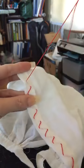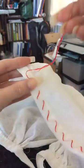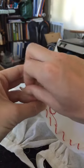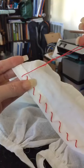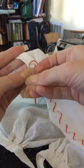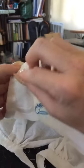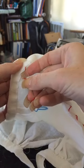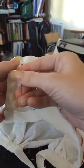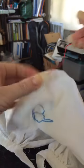So I'm getting to the end of my thread here. You don't want to use a thread more than the length of your arm because it just gets knotted up. But that also means you have to change your thread fairly often. So I will go through the fabric to the opposite side. See? Just like that. Now I'm on the inside, and I'll do just a couple really small stitches. You don't want to put a knot here because this is going to be right up against your head and your forehead, and you'll end up with a headache or the potential for a headache.